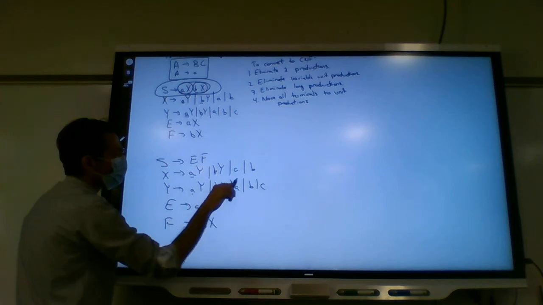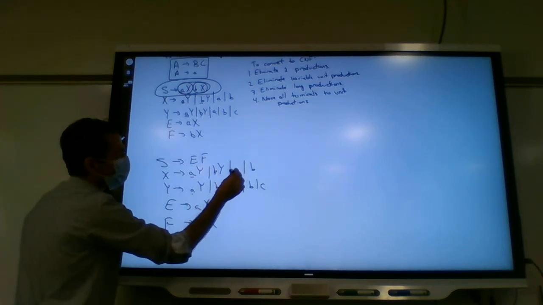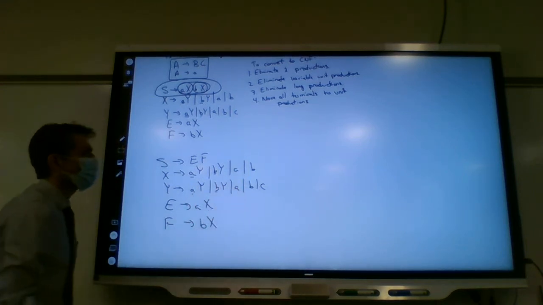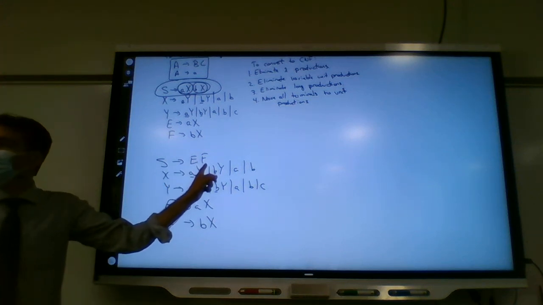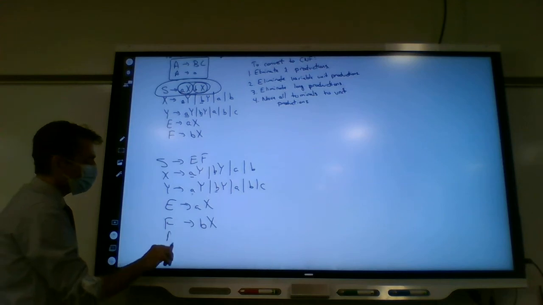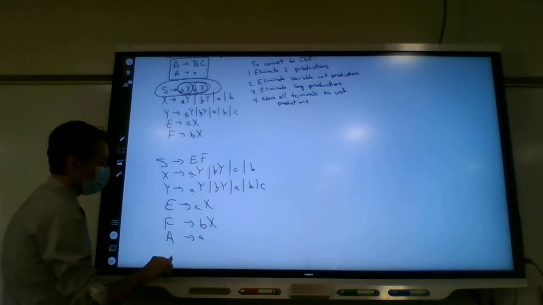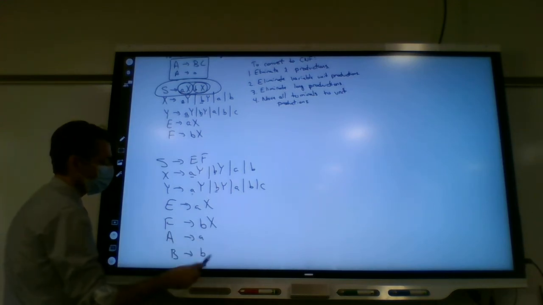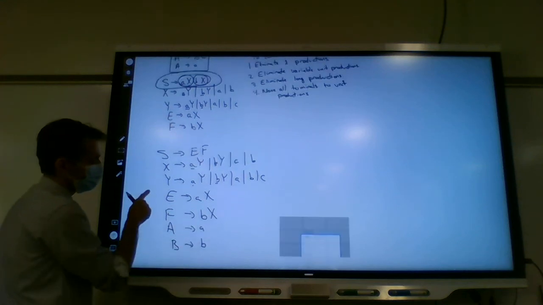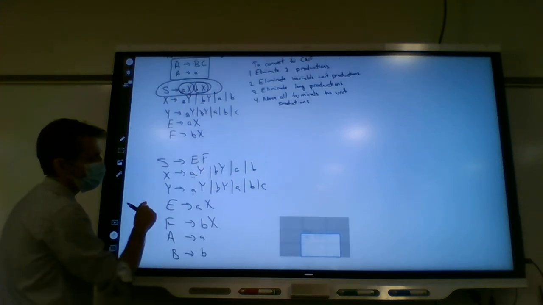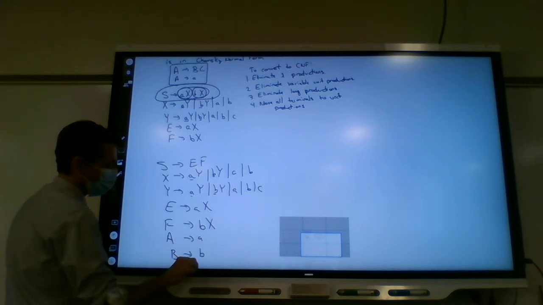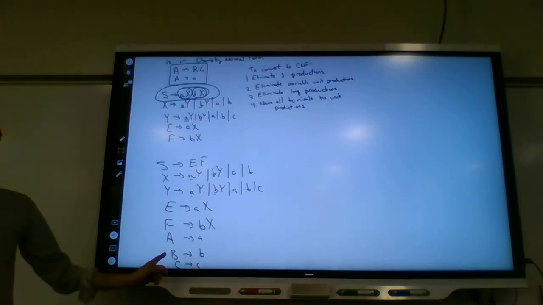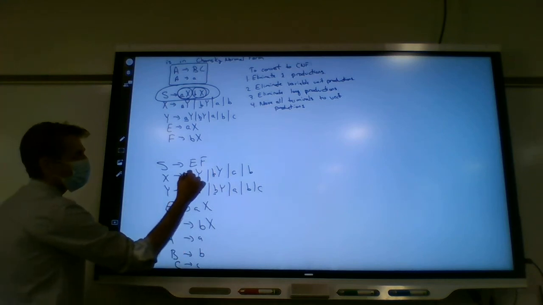How do we get rid of these terminals? Well, not those, right? Those are actually terminals by themselves. How do we get rid of things that have a terminal and a variable involved? We could create new variables A, B, and C. And then do what?